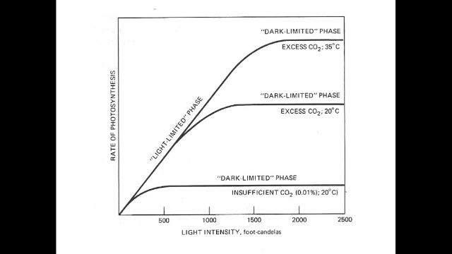So in this diagram, this is actually taken from his science research paper. You can see that the dark limited phase means that because there was low levels of CO2, rates of photosynthesis drastically decrease. So dark reactions are influenced by CO2 concentrations. Dark limited phase, if you have a lot of CO2, your rates of photosynthesis increases. Notice the temperature is 20 degrees Celsius. So then what he did is he jacked up the temperature to 35 degrees Celsius and realized that photosynthesis increased even more with excess CO2. Now this is dark reactions here.